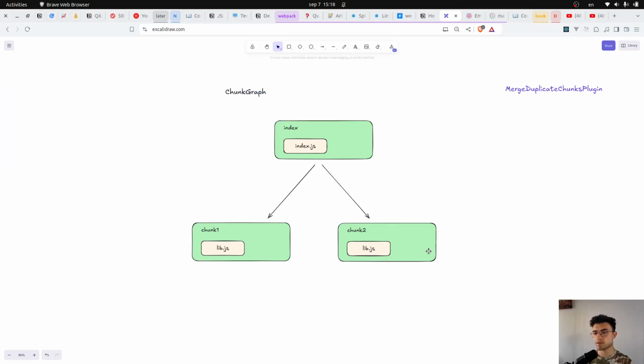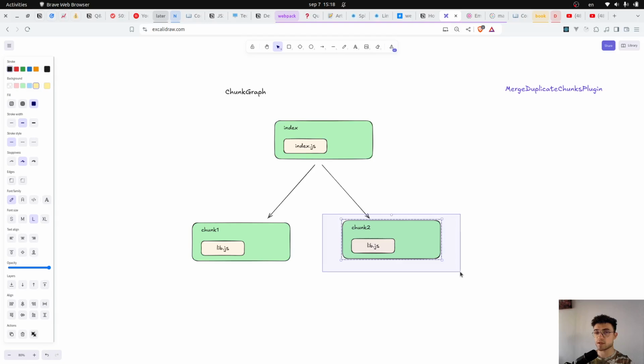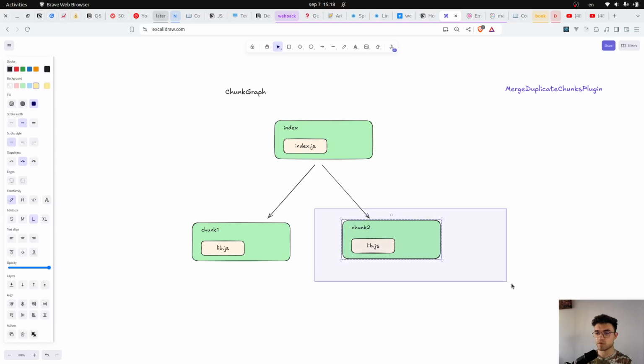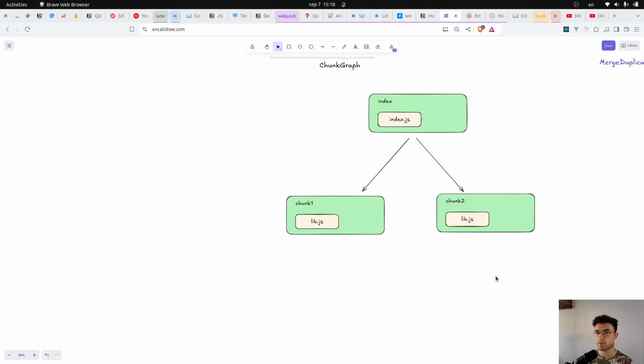Okay, now we can better see the problem. We have two different chunks that are essentially the same. The only difference, which is not very significant, is their name, but this chunk is actually redundant, and in a real world scenario it can translate to other problems, performance delays, latency, and stuff like that. So we want to get rid of this chunk. How can it be done, and how does Webpack do it?